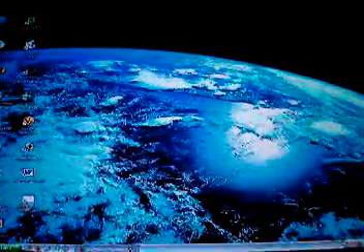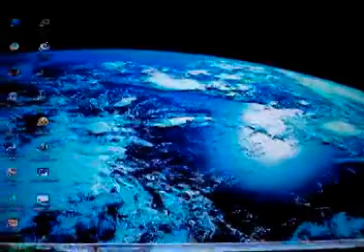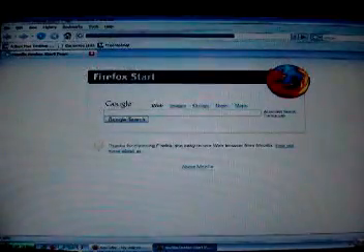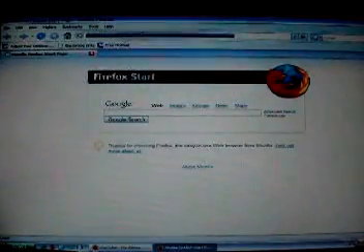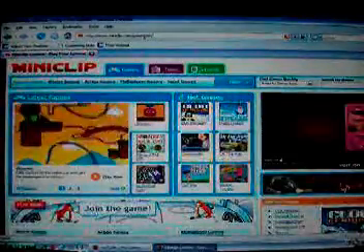Alright, first you're gonna need to find a website with flash games, so let's go right ahead and do that. The website I use is Miniclip. Has a lot of flash games in there that we could easily put on a PSP, depending on the size of it. So just copy that into your address bar and go to that website.